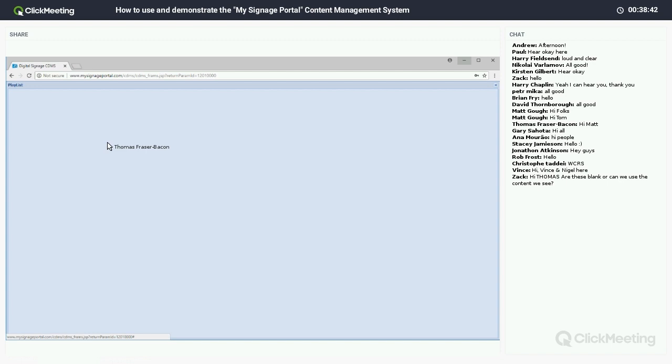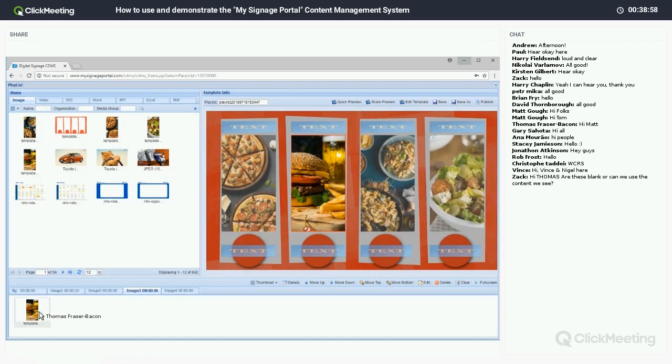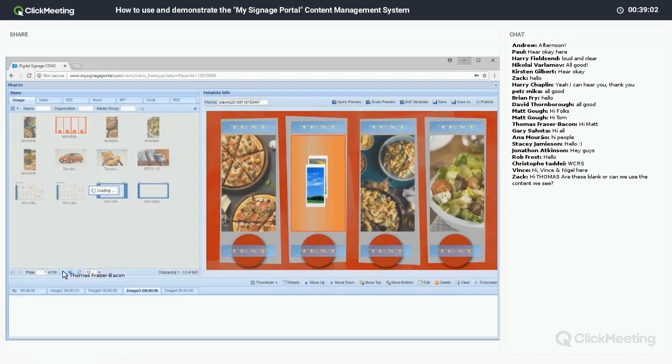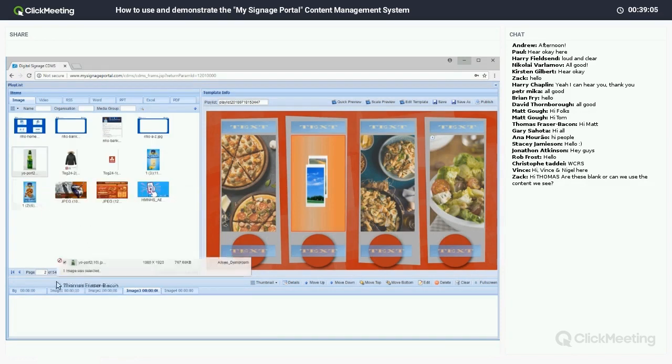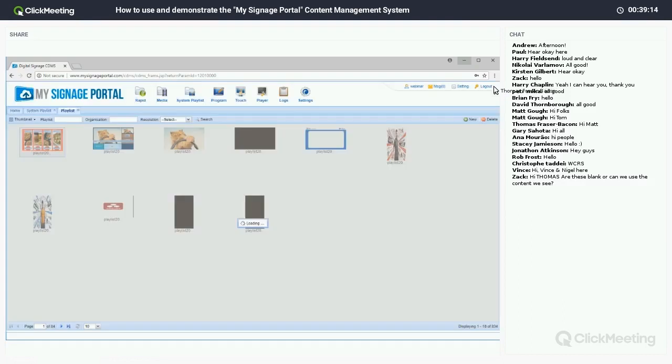If I double click on that, in the same way as I would be editing a playlist that I've created, you can go in and change pictures, change text, make any edits you want and then publish it in the same way. So if I just take that picture there, for example, I want to change that and just delete that picture. Okay, and then I want to put that one in instead, and then save and publish in the same way. So it's really straightforward.